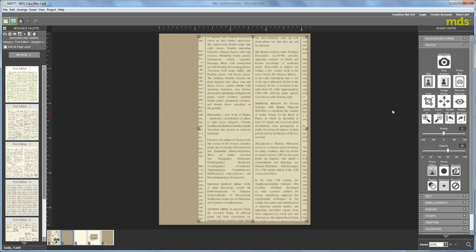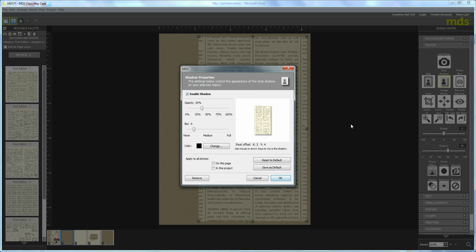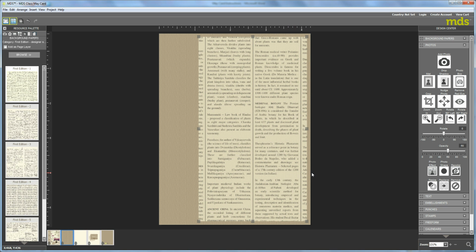And the other thing I want to do is add a drop shadow. So I'm going to show you what happens when you add a drop shadow when you turn down the opacity. Not only can you see through to the paper underneath, but you can also see the drop shadow. So I kind of don't like that.